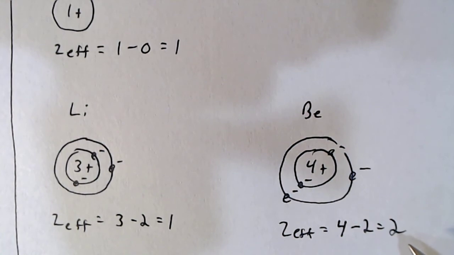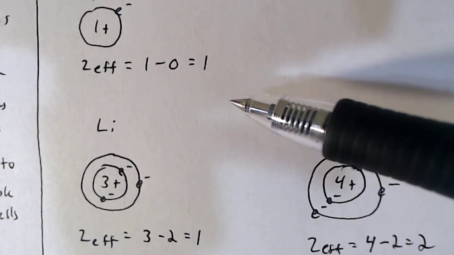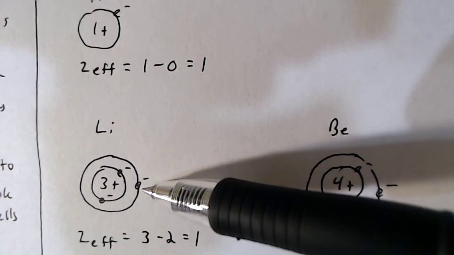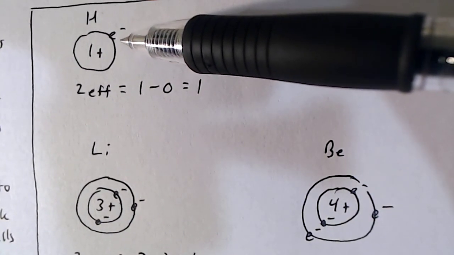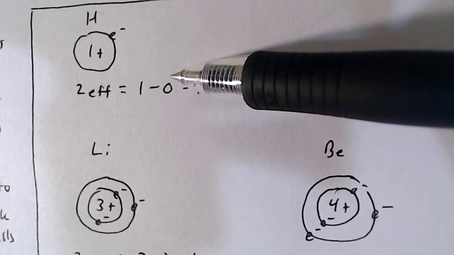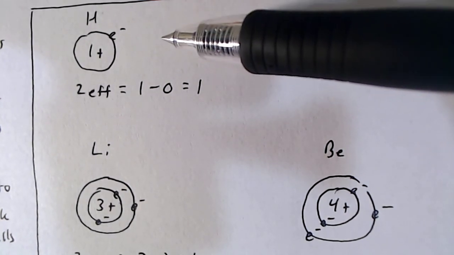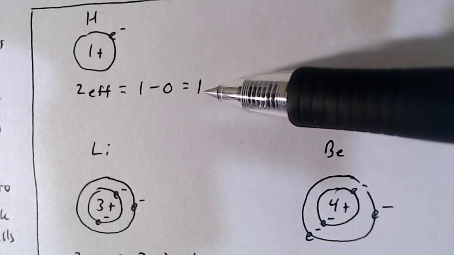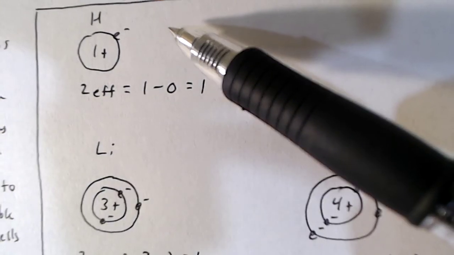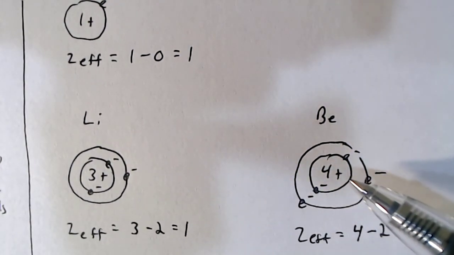So actually, each time you go to the right, there's going to be an increase in effective nuclear charge of 1, except in the D and F blocks, but definitely in the S and P blocks. But as we go down, the effective nuclear charge won't change. The effective nuclear charge for this electron of lithium was 1, but it is also 1 for this electron of hydrogen. There's 1 proton in the middle, but there are no inner electrons between that outer electron and the nucleus. There are no electrons in between which would repel that electron. And so it's just as if there is 1 proton in the nucleus. So net, the overall effective nuclear charge will stay the same as you go down, and it will increase as you go to the right.